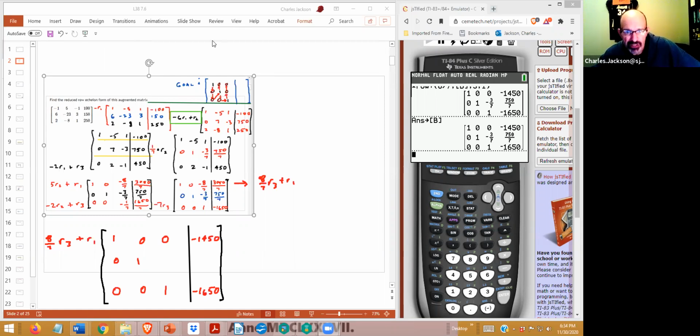Well, that value is going to be the negative of -3/7. So we're going to do 3/7 of row 3, which is where the 1 is, plus row 2, and that'll be a new row 2.